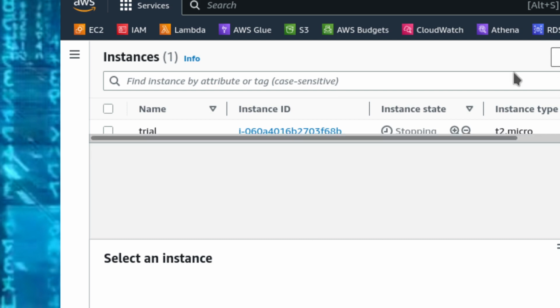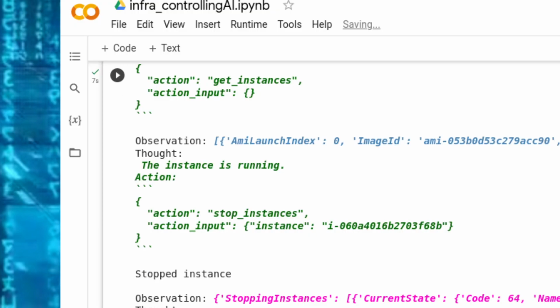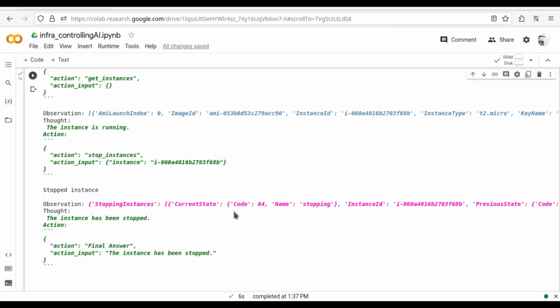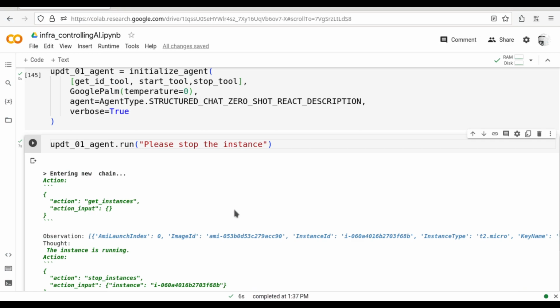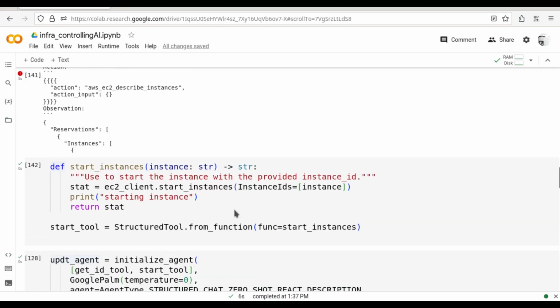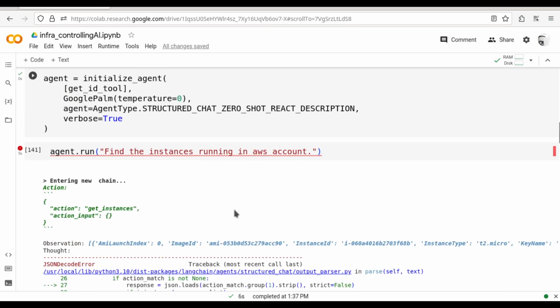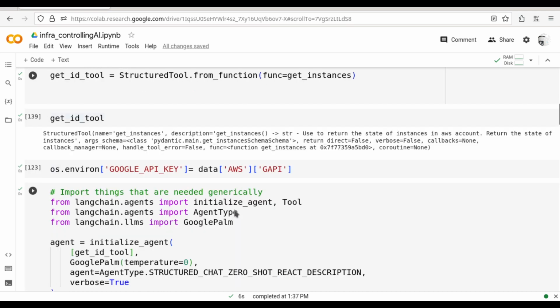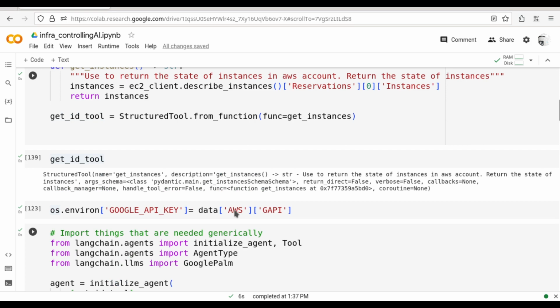Let us go back to the browser for a moment. Let us go back to the code for a moment. So right now, in less than 17 minutes, you saw that we can actually control the infrastructure from a Jupyter Notebook, using large language models and natural language.